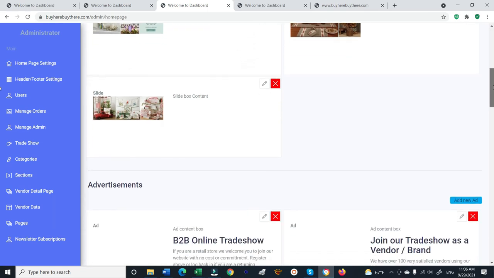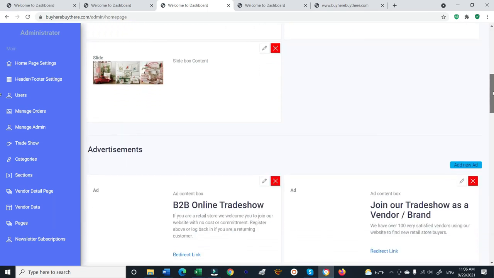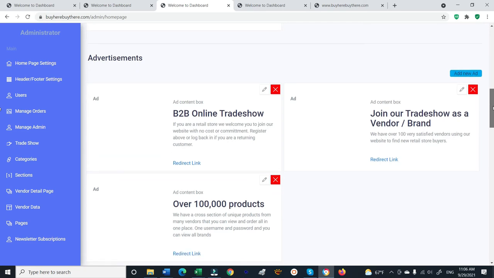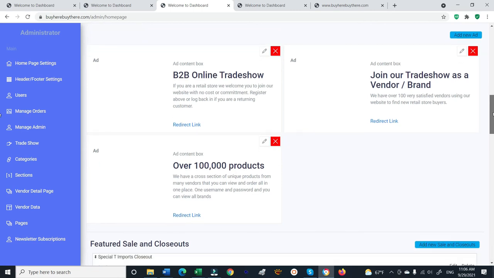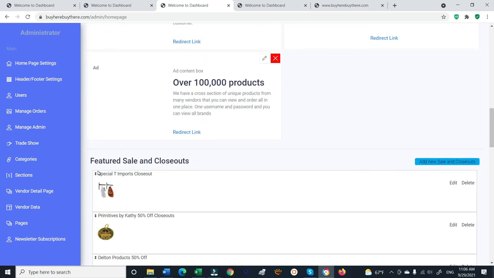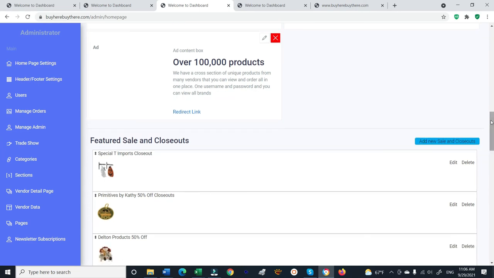I've got 5 here. You could have 10, you can have 15, you can have as many as you'd want. Those little advertisements that I showed you on the front of the page, you can add more. You can put whatever you want in there. You can move things up or down, whichever one you want to feature. So you can add the picture for that line that you want to have featured.